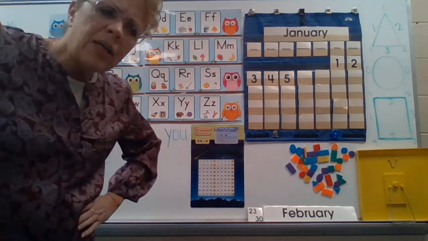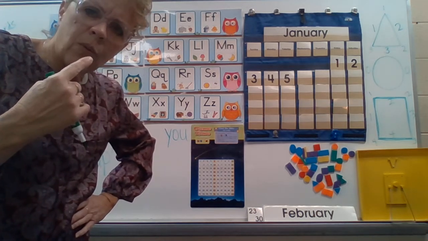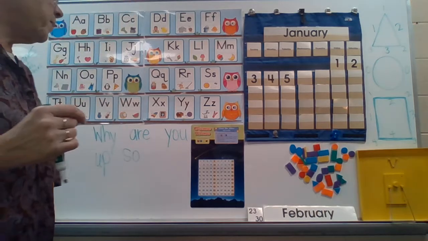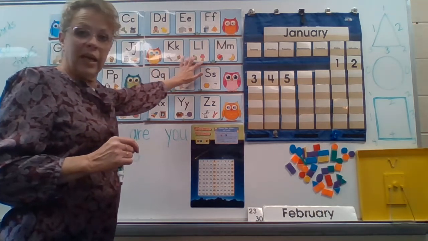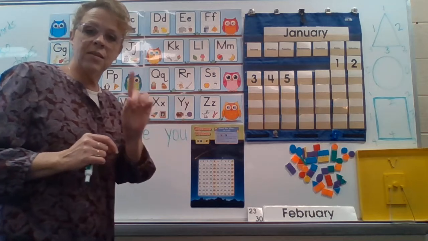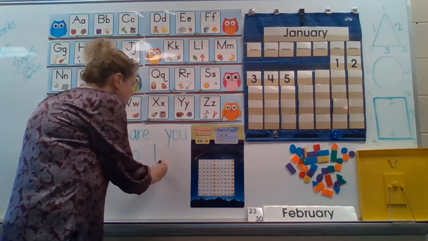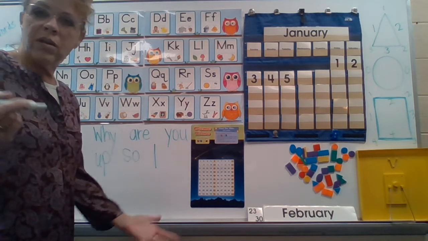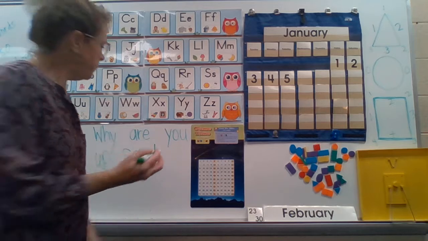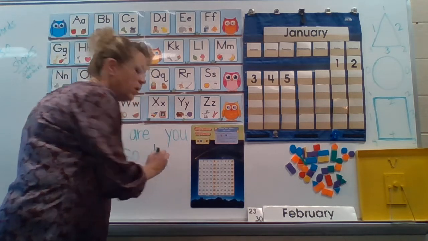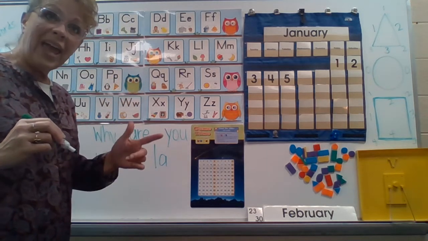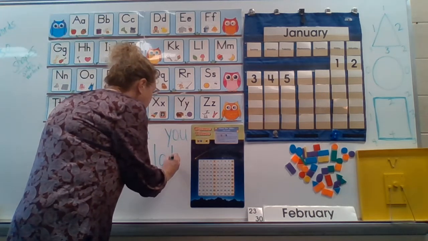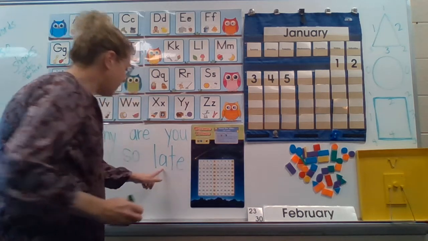Watch. My tongue goes right in between my teeth when I say that word. Late. Starts with, just like leaf and lamp and lion, starts with L. What's the next sound you hear after the L? A. Oh gosh, definitely long A. It said its own name. What's next? A. T. And then it needs a silent E on there to make that A say its name.